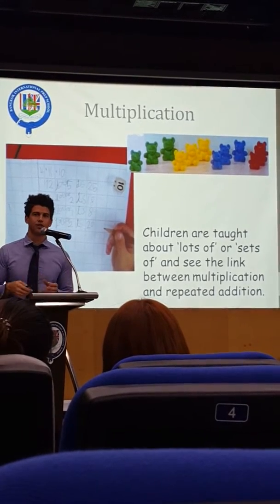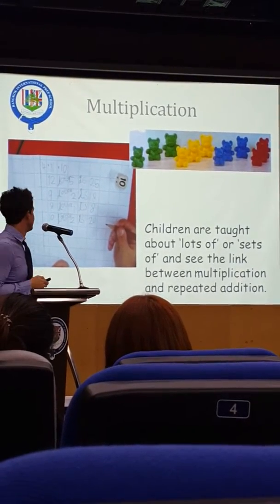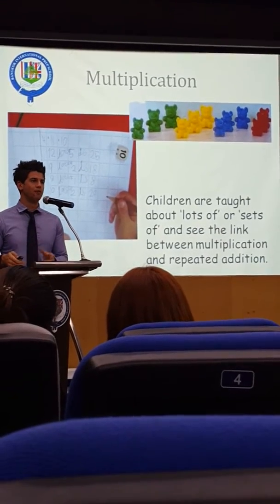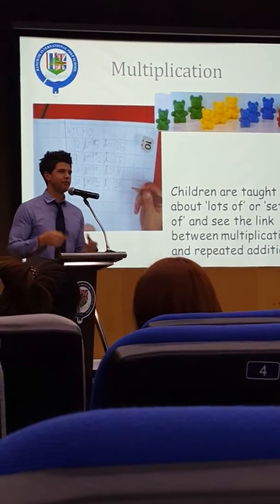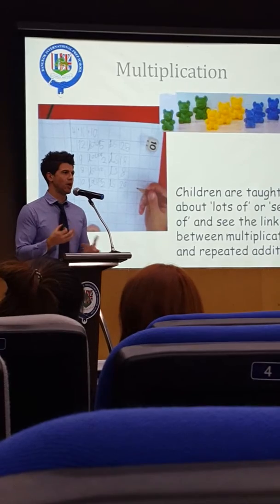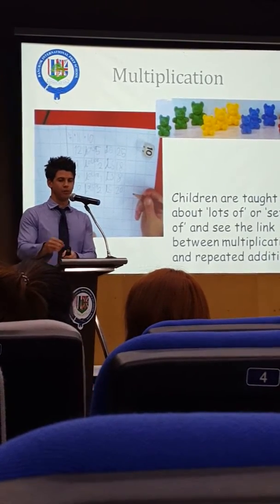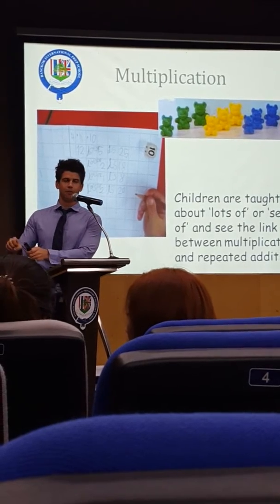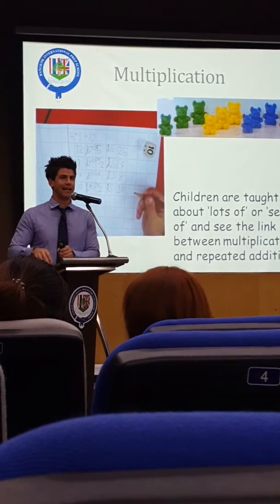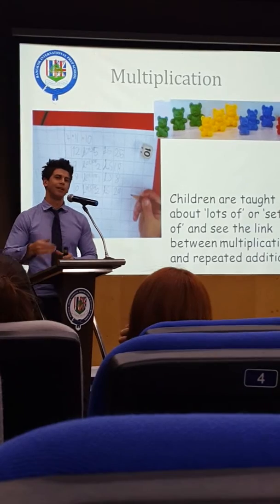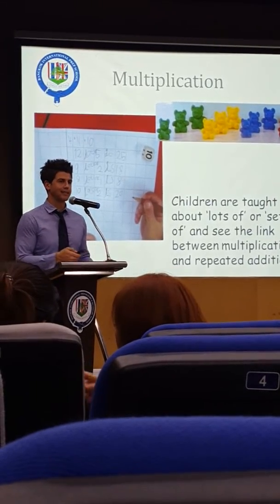So we get the children to group these numbers together, they're chunking. So we see them as groups of, or lots of. What are 3 groups of 7? And the more concrete objects they have, the easier to do. They can arrange them. So they go one group of 7, another group of 7, another group of 7, and at the end can count them all up together. Again, it's making those links. And it's the same with division.